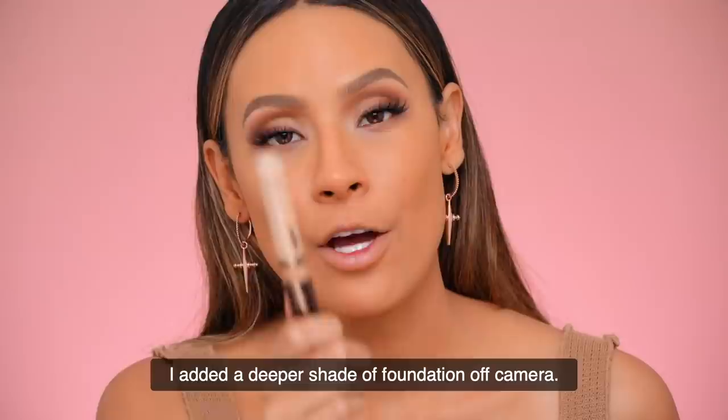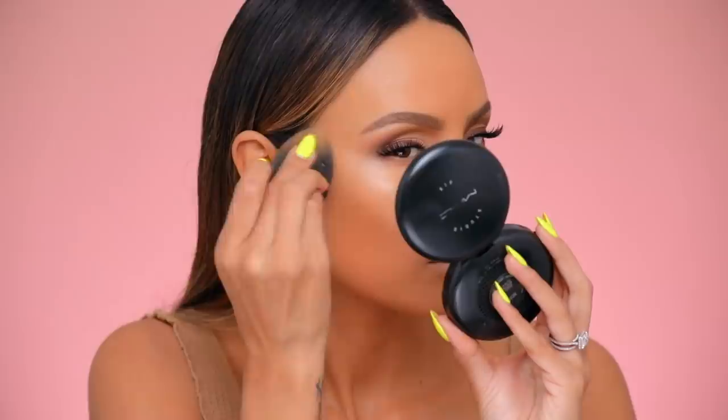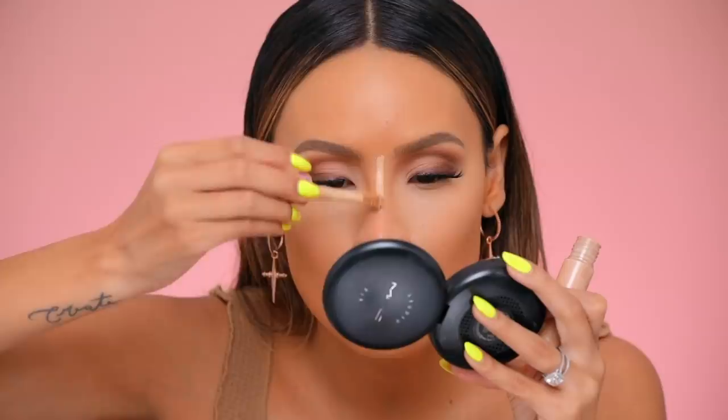Now dipping into concealer — I'm going to use my fave Becca Aqua Luminous in the shade Beige. I didn't really wear that much concealer; it's a very thin concealer and I didn't want to overwhelm my under eyes too much because you're smiling, laughing, on roller coasters, making a lot of expressions. I'm going to blend that out with my Beauty Blender — give a little smile so you can go along the apples of the cheeks. Now I'm going to take Tarte Shape Tape in the shade Medium and use it just to highlight down my nose and up on the forehead for an instant lift.